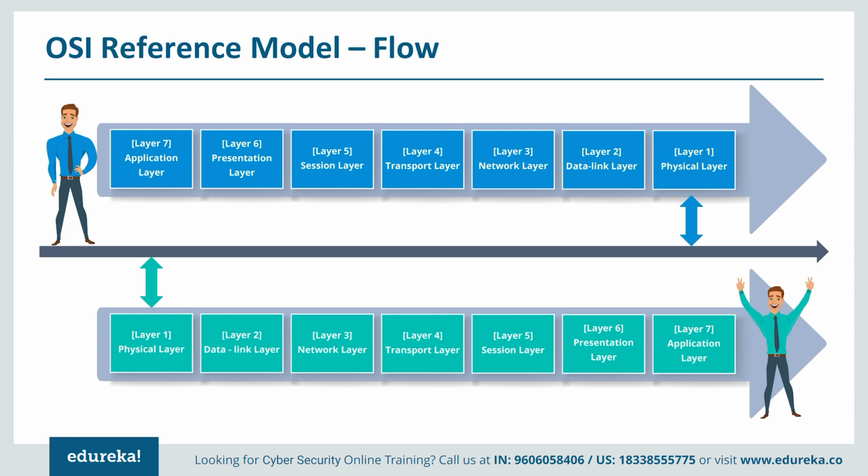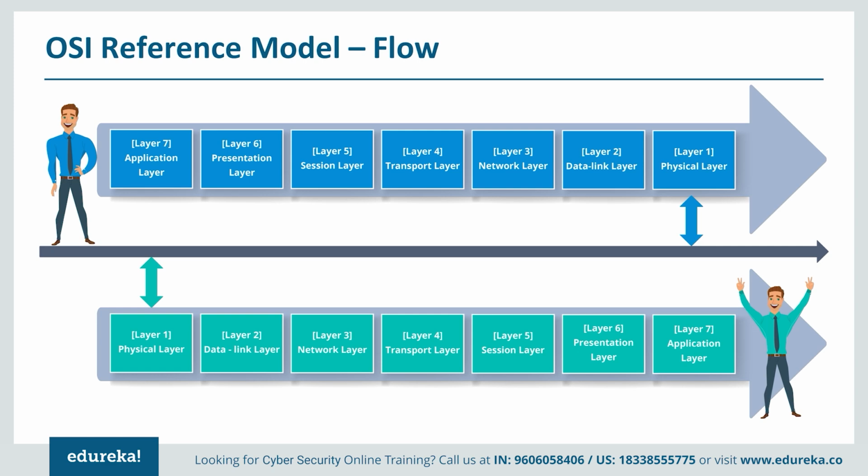A physical layer cannot understand what an application layer says. Even in the reverse order, likewise, a data link layer cannot understand the language of the presentation layer. The session layer and application layer only can understand the presentation layer. That too, the data is sent by the presentation layer, but not the data received by the presentation layer. And every layer will have a set of predefined instructions, protocols, on how to receive data and how to send data, how to process the received information, how to repack it, how to send it.